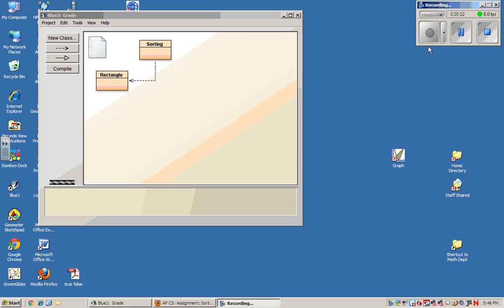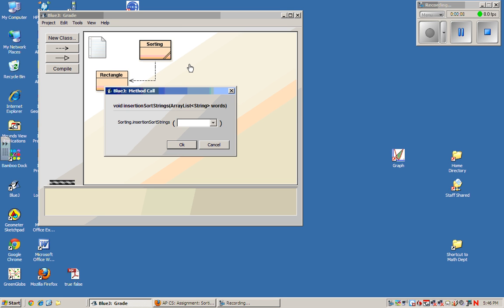Many students complete the sorting lab and then say to me, "Mrs. Young, how do I test this code? If I want to test this, how do I put in an array list of strings, say?" Doing an array list of strings requires quite a lot of code, and while I believe it is possible to put it in this little box, it is actually much easier to write a separate class. So I'm going to show you how to do that.